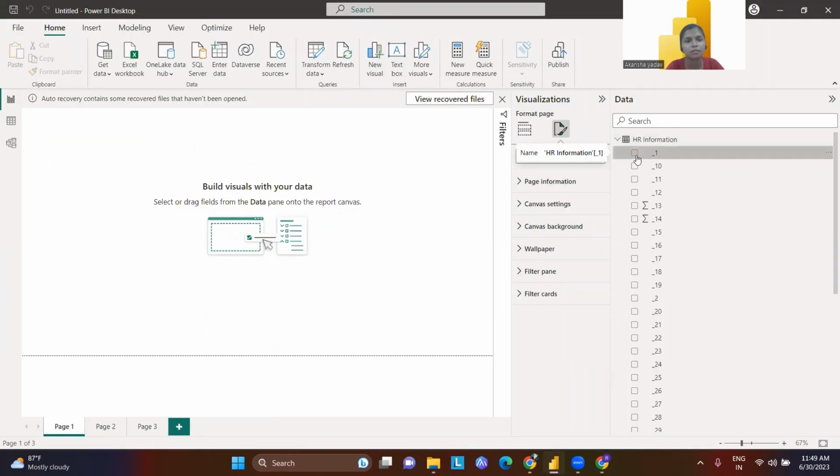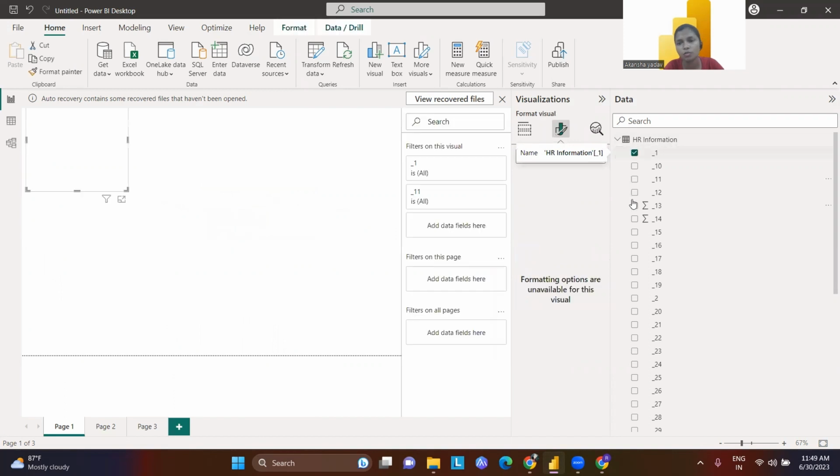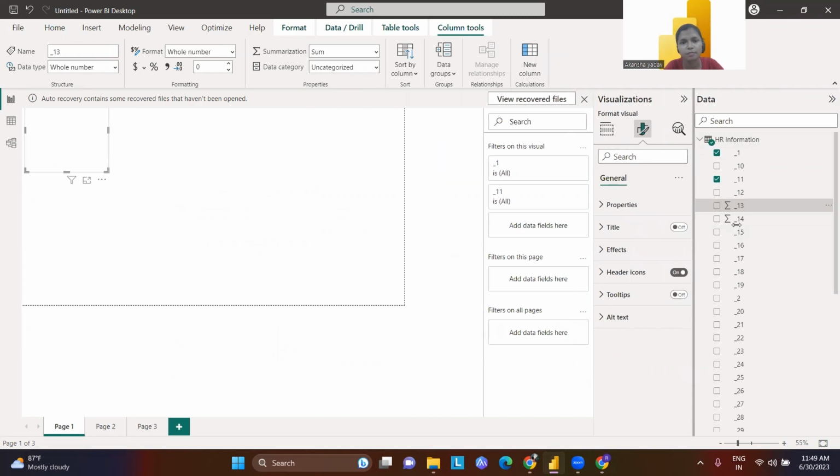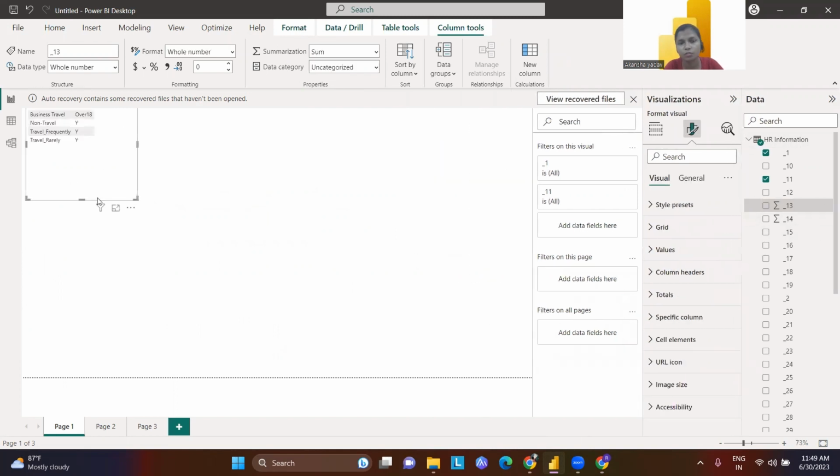Suppose you wanted to select something, you can click on this box and it will look like this. I will show you after decreasing the size. Suppose this is what we have selected: business travel, non-travel, travel frequently, and travel rarely. You can increase the size by dragging it. Also you can add multiple things.